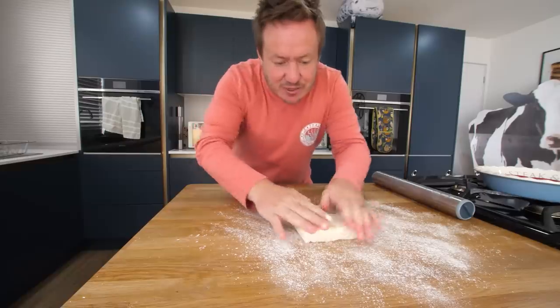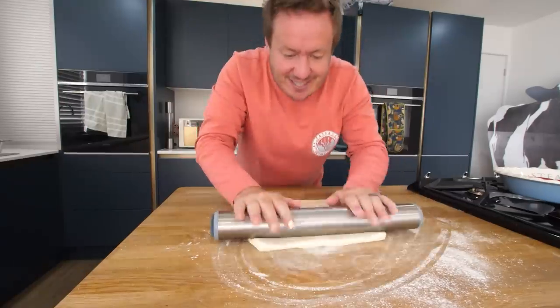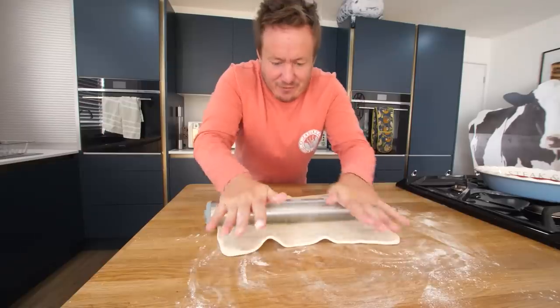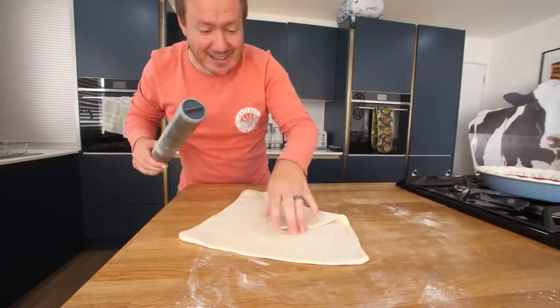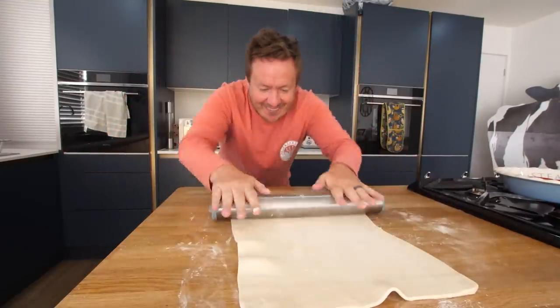So this is chilled in the fridge, this block of pastry. Oh wow. This is not sticking at all. Hey, this is cool, right? This is cool. If I got my other rolling pin out, I would normally have to flour it loads. That is working an absolute charm. Oh, this is working so well.